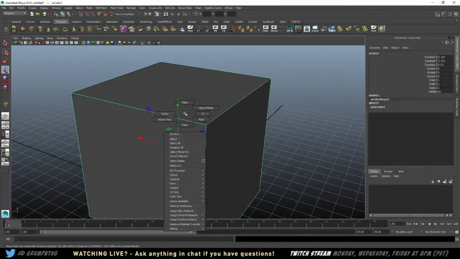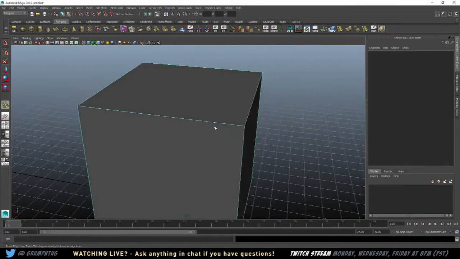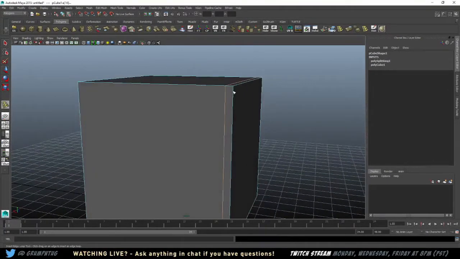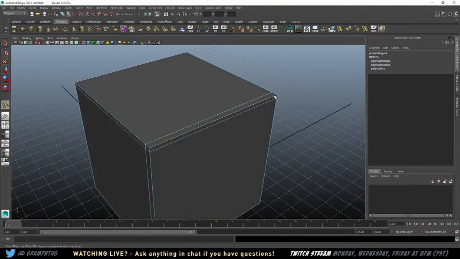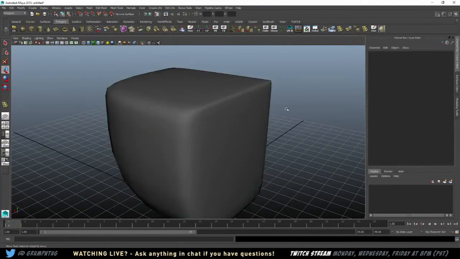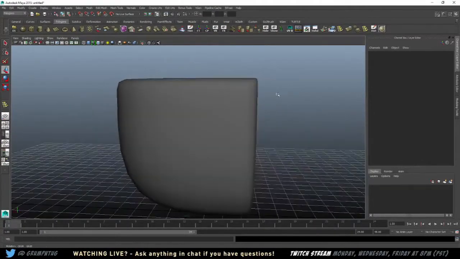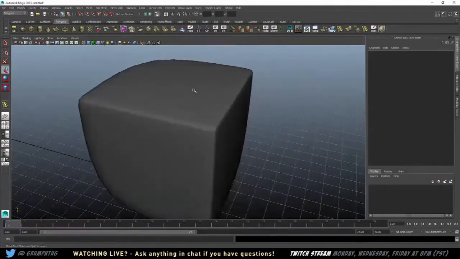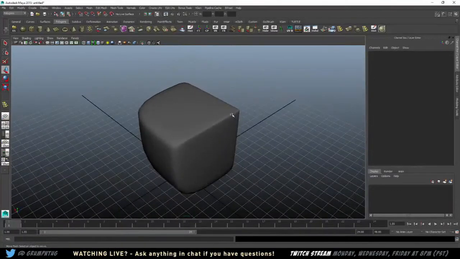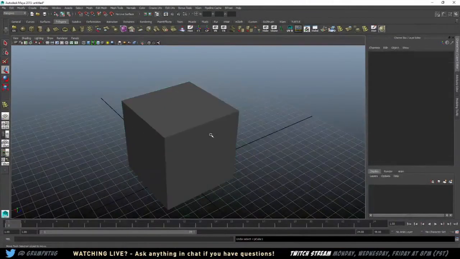And you actually, let me insert another edge loop to just kind of show you, while I fat finger my keyboard. Insert edge loop. I'm going to add one here, and add one back here to kind of show you what I'm talking about. If I smooth this, you can see I have still this hard creased edge right here, but it's been smoothed out. So when I bake this down to a low poly model, I'm going to get this nice smooth transition as opposed to the hard edge that you would get by not doing this.